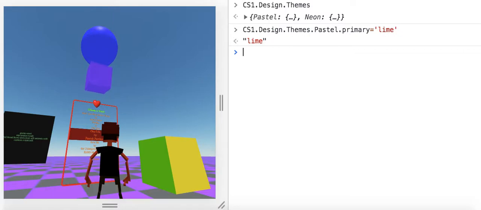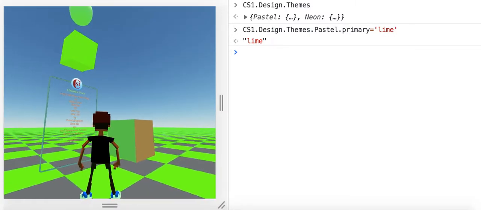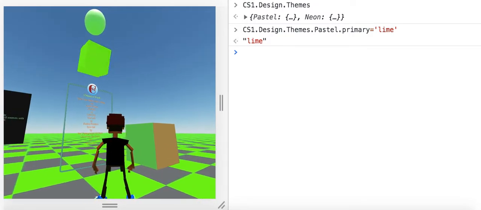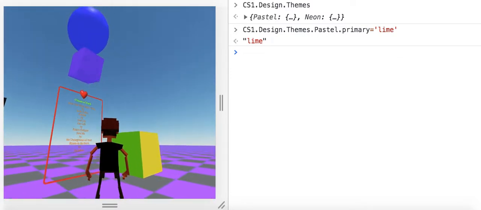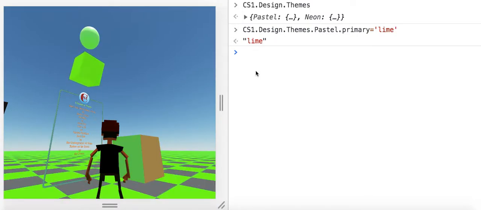Let's go back to the next theme. Look at that. See how it's changed? I just changed that one part of the theme, and you see how everything that referenced it changed. I just changed that one part. So this is such a powerful concept because it's natural. You think about, hey, this doesn't go along with the theme. And once you realize what it can do, it's eye-opening.